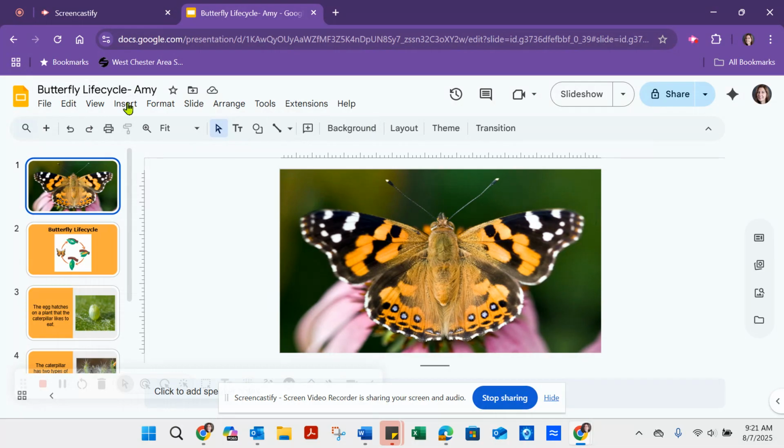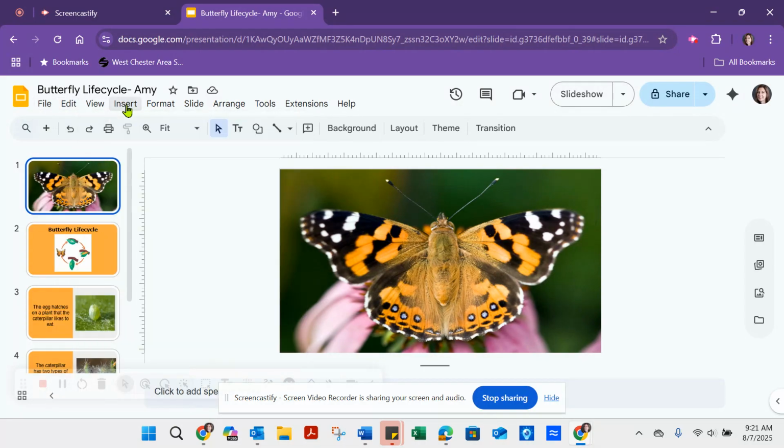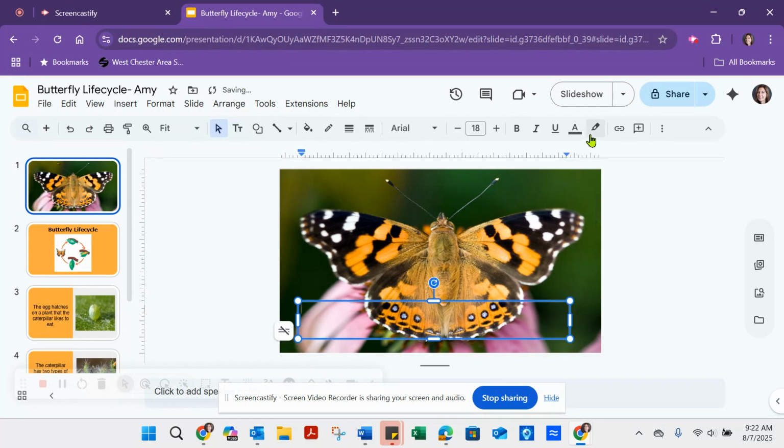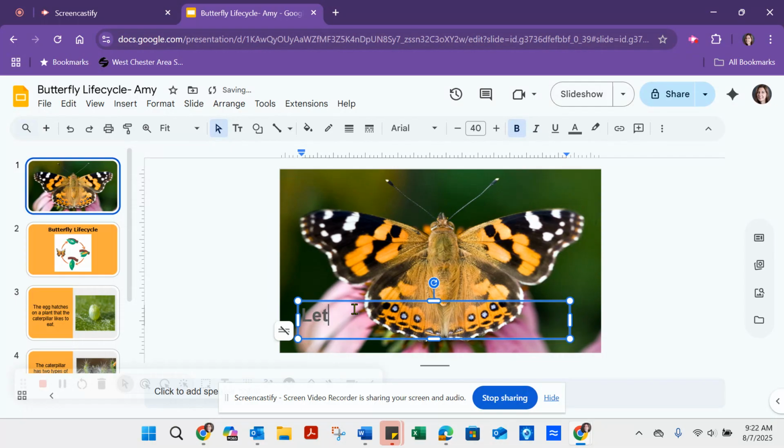So if I added text, insert text box, and of course I can change any of this. Let's learn about butterflies.